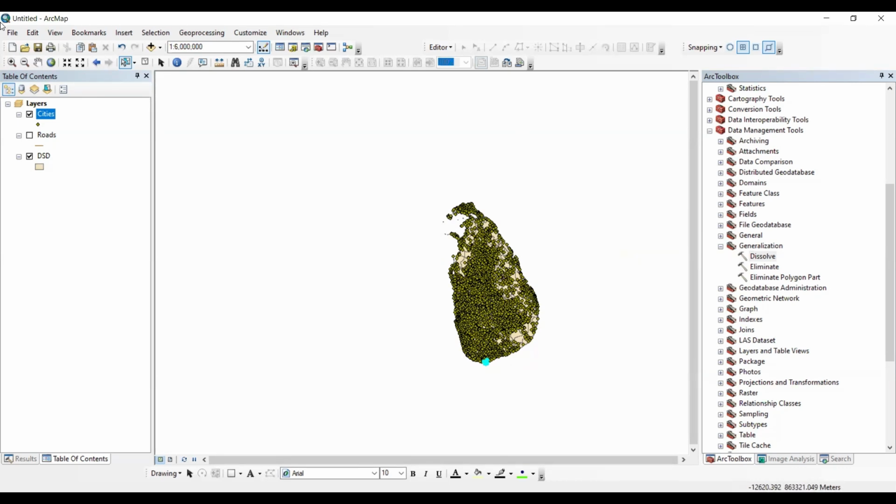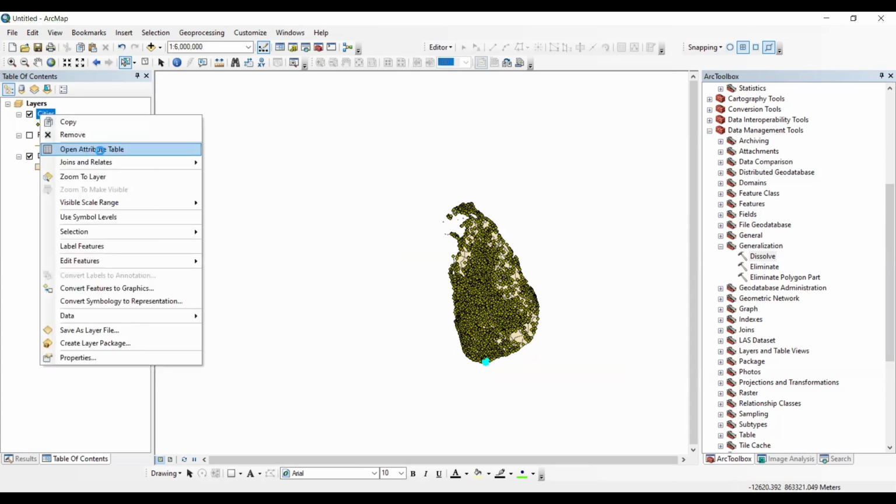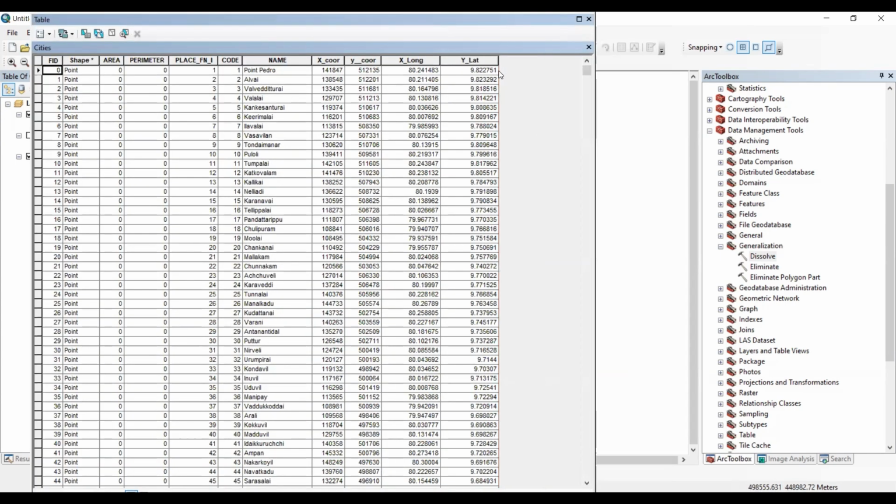So that is why I've taken the decimal degrees. Decimal degrees and degree minute seconds are universal, so they won't change according to country. But other than that, the grid systems, especially the projected coordinate systems, these relative coordinate systems will vary from country to country. India has a different relative coordinate system. Sri Lanka has a different relative coordinate system. So likewise, it may vary. That is why for uniform identification, I have taken the decimal degrees.